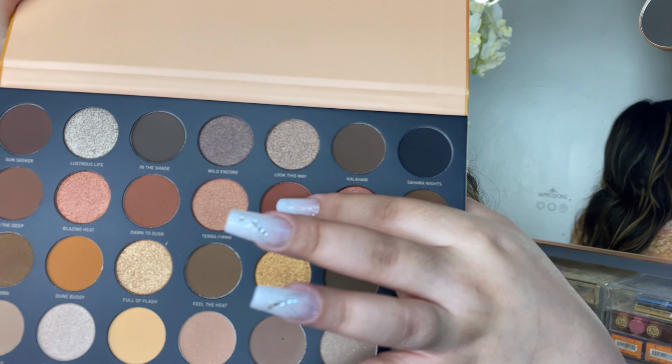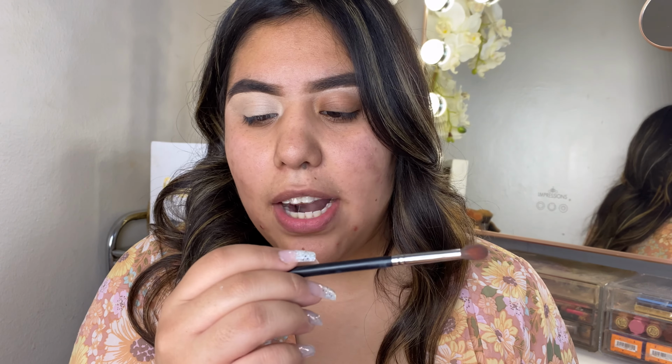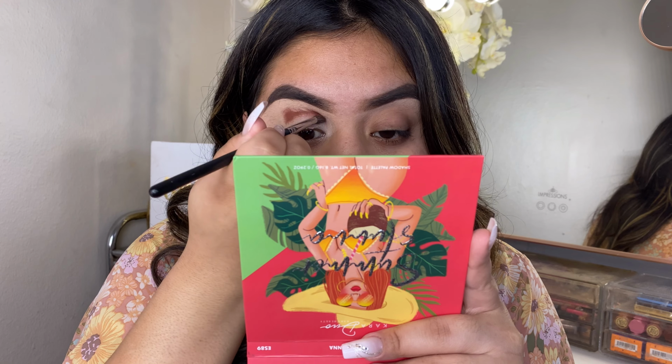Now I don't even know what I'm going for, but we will see. I'm gonna go into the shade called Molten, which is this reddish brownish color, I don't know if you guys can see it. And I'm actually gonna take that on a Morphe M504 brush. This is literally my favorite brush from Morphe, and it is very pigmented. So I'm gonna go ahead and place that all over my crease.